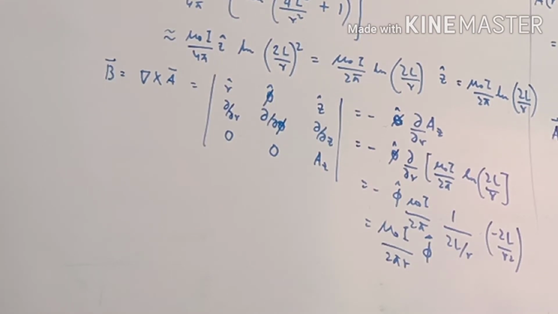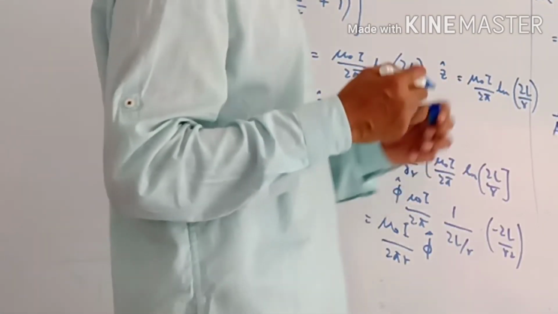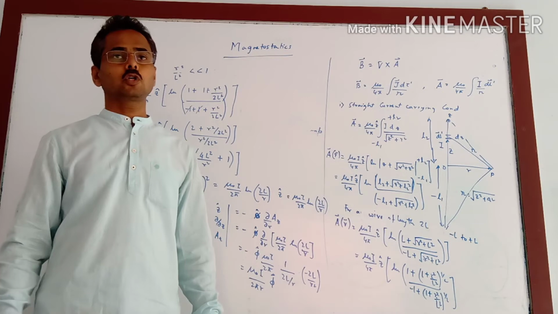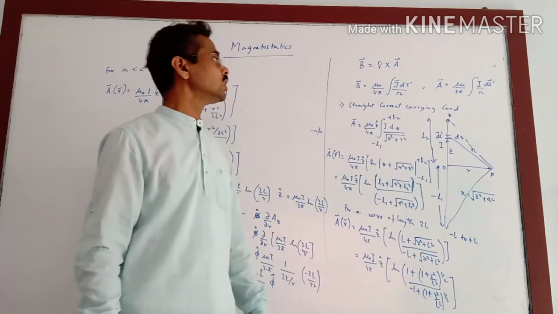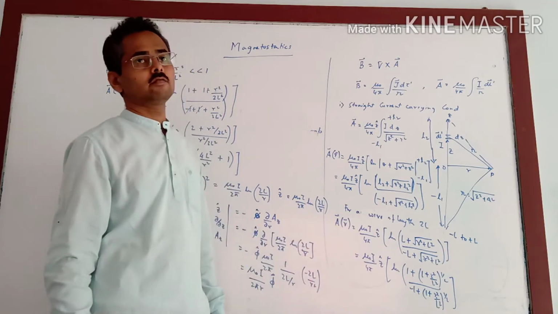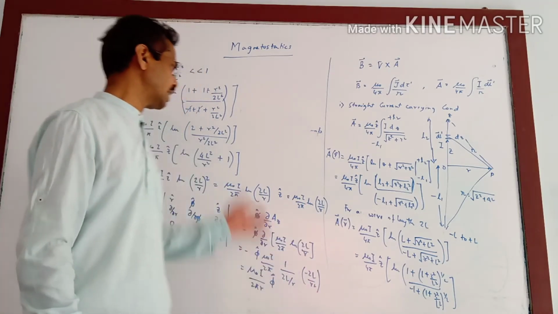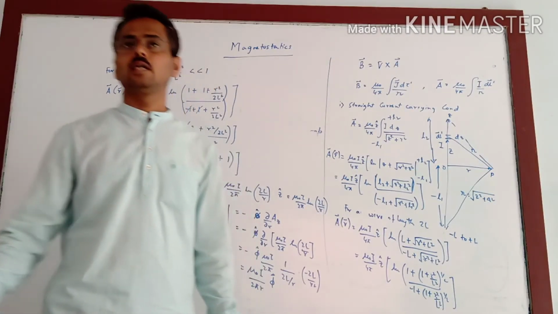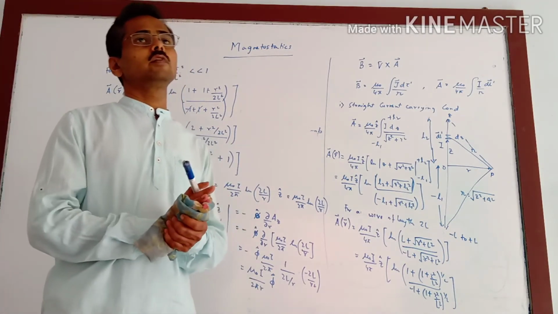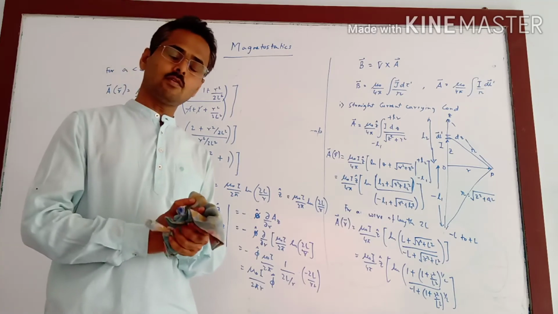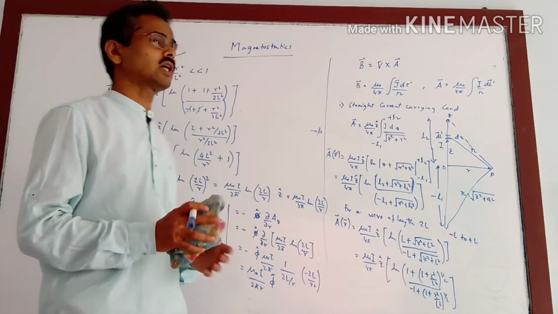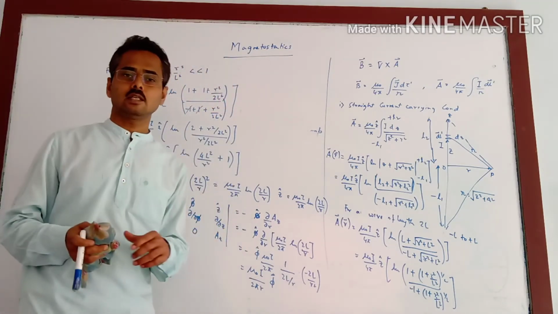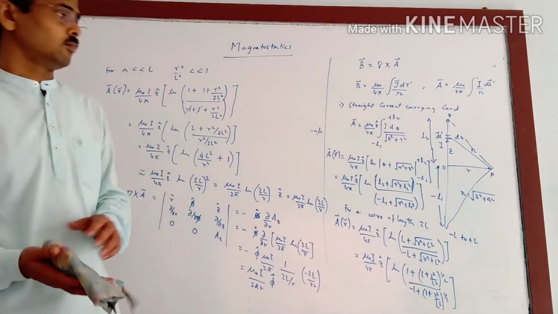Okay, so this is the expression for the magnetic field, which can again be arrived at by using the vector potential concept, calculation of the vector potential, and then from there you can take a differential to calculate the magnetic field. Although the mathematical analysis seems quite tedious, it's rather easy to go away with Ampere's circuital law in integral form, and it's a bit difficult first of all to calculate the vector potential and from there to calculate the corresponding magnetic field by taking the curl of the vector potential.